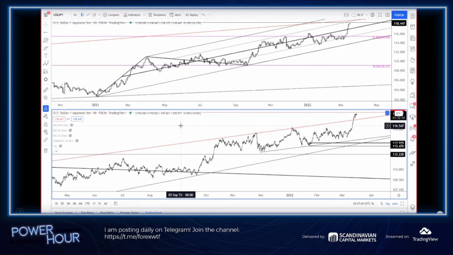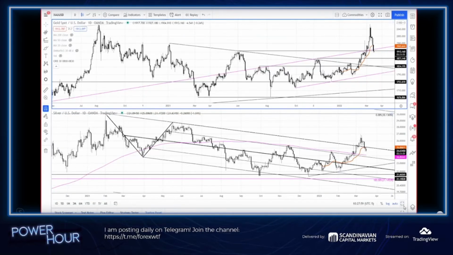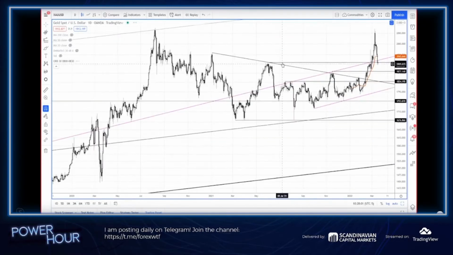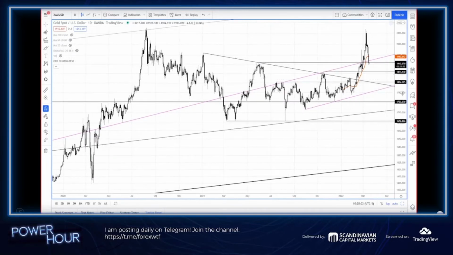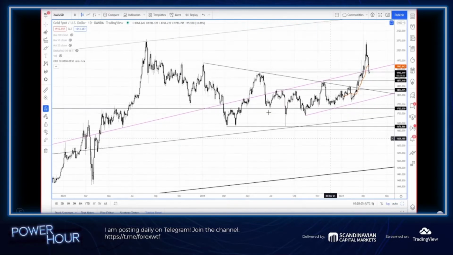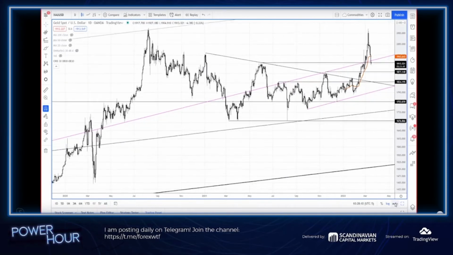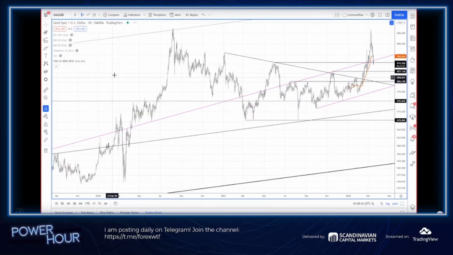All right, so we've gone through the majors, G7. Let's take a look at, I guess we'll look at the metals because we just kind of talked about that. So everyone got real excited about gold and silver, didn't they? Not gonna lie, I kind of did too. And frankly, I thought if we pulled back that we were going to hold this 1920 level or so, and we did not.